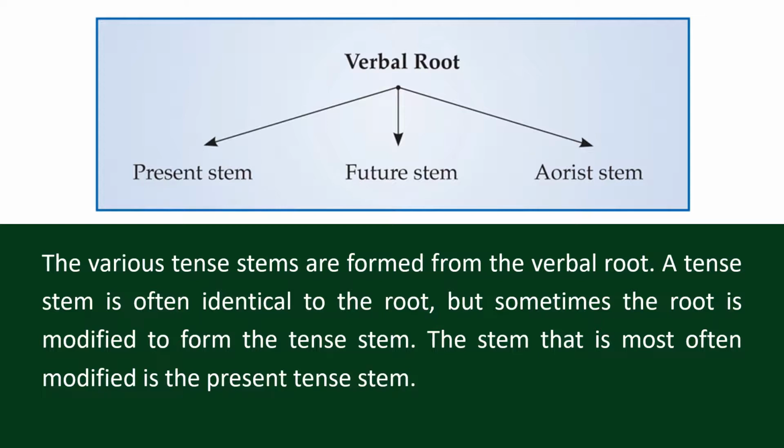A critical aid to mastering Greek verbs and vocabulary is that when you learn a verb, you should also learn the verbal root, because if you know the root, it's easy to identify the other stems, whereas if you only know the present tense form that you see in the dictionary, you often do not recognize some of the other forms.